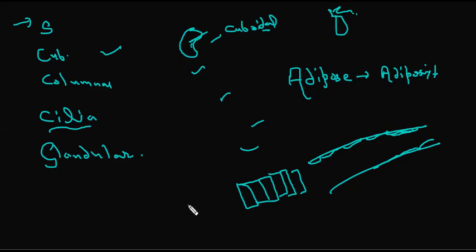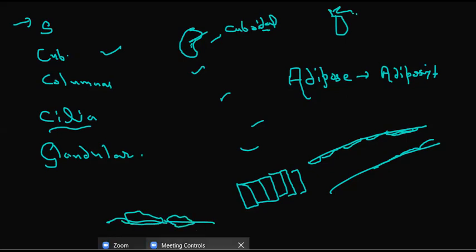Water hyacinth floats on the water and does not sink. Why? Because it has the aerenchyma. Aerenchyma in plants provides buoyancy, not letting them sink, right? Simple. Cork usually possesses suberin on its walls, which makes it impervious to gas and water. Gas and water can't easily enter, so it contains suberin, you know it.